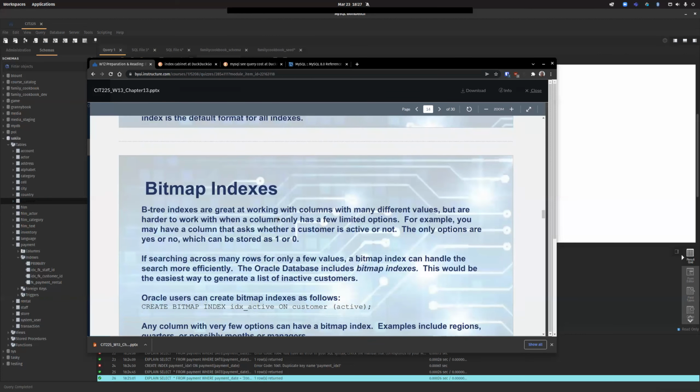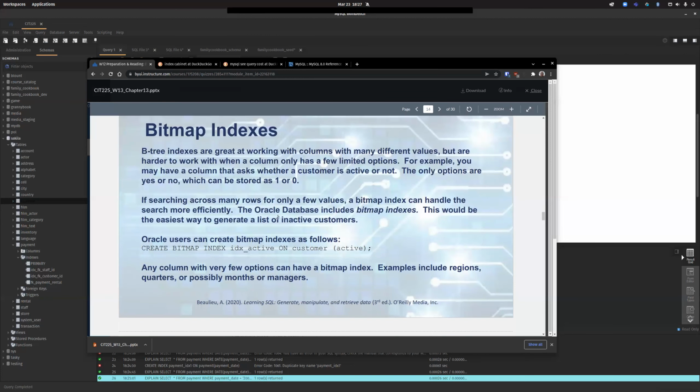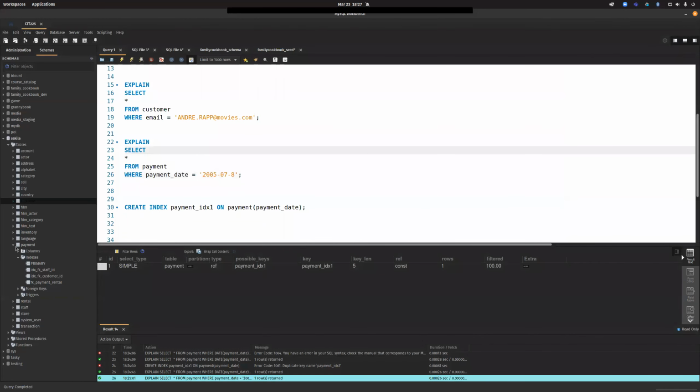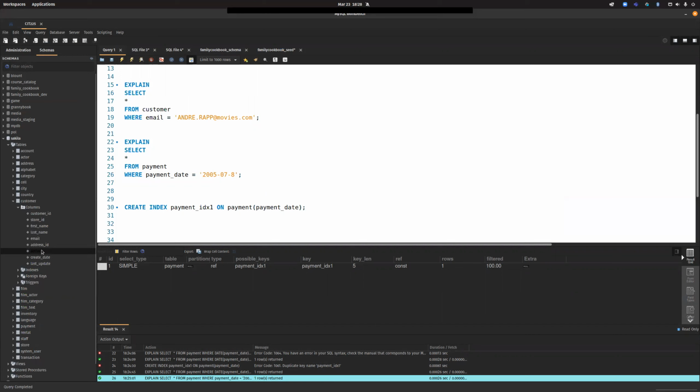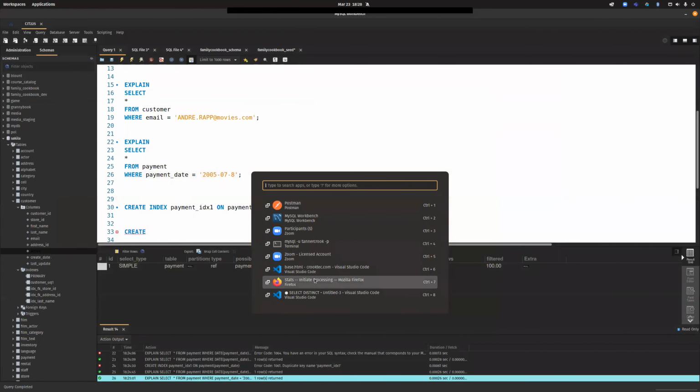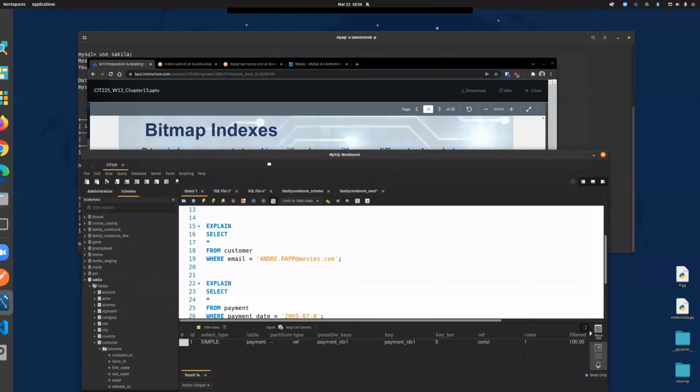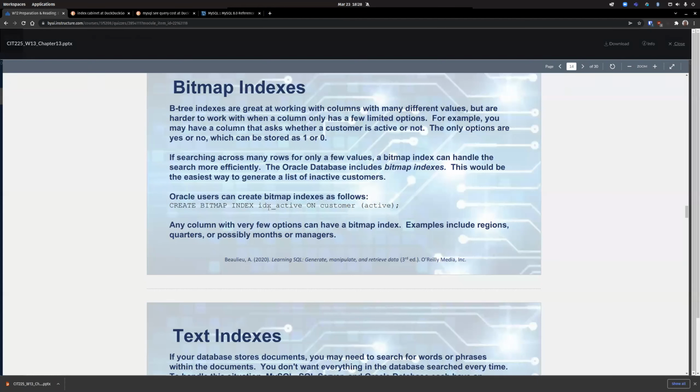So this will walk you through how you can create a bitmap. For example, on our customer table, and I think this is the same example it uses, there is an active flag, and it would probably be a good idea to create a bitmap on that. So they create this bitmap index.